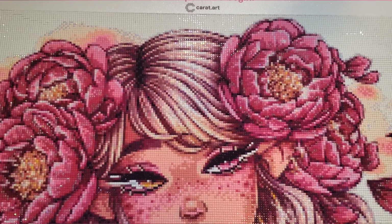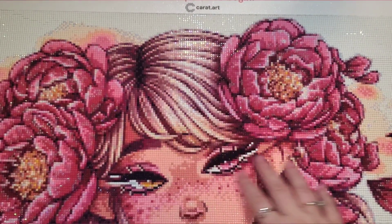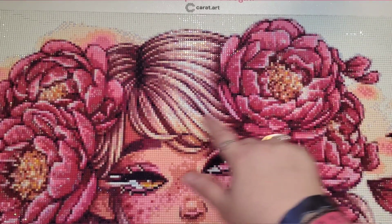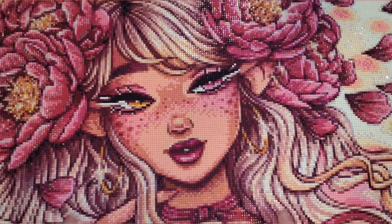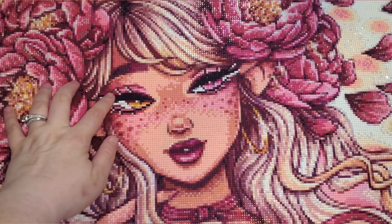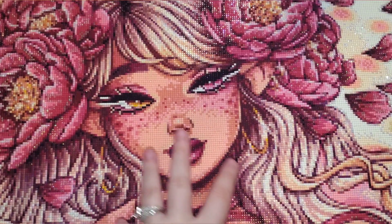The hair is stunning. It is strings of ABs throughout the hair. All of the flowers have ABs throughout them. They're gorgeous little peonies everywhere. This face, as I mentioned, this is Peony Elf. So she's got her little elf ears here, and then it looks like the little sunburst across her eye. There's some on her earrings. They're in a couple places.